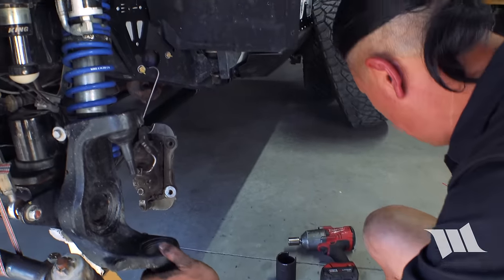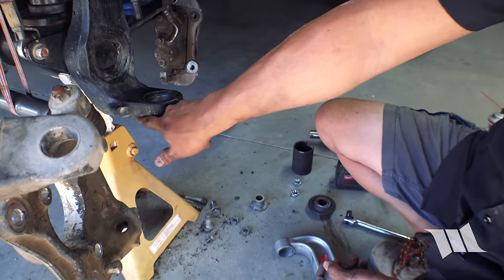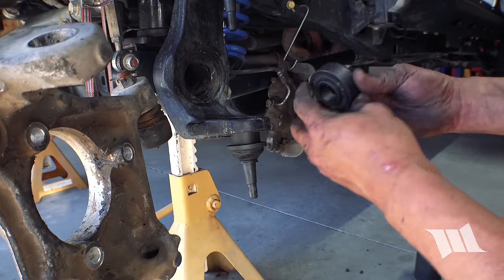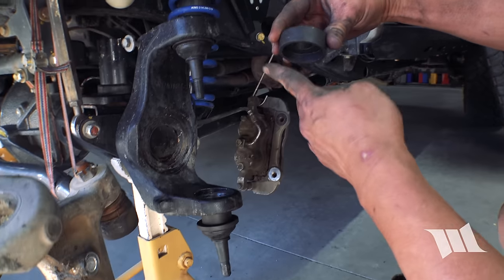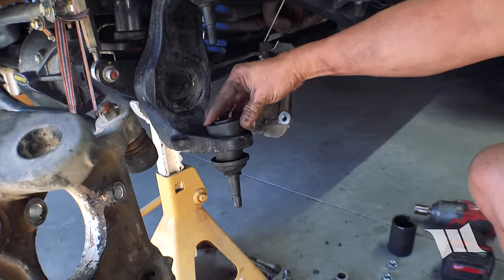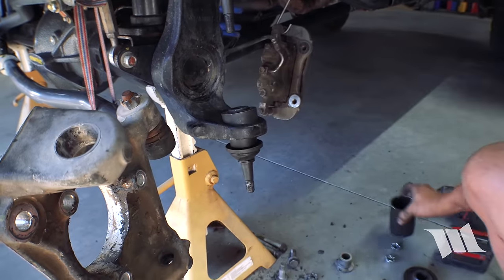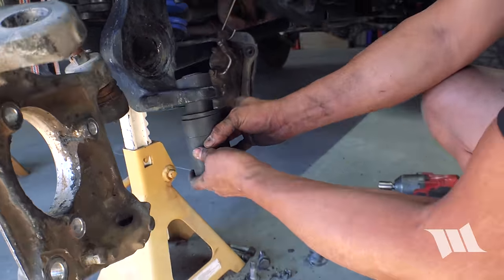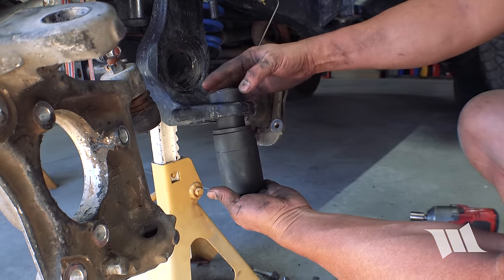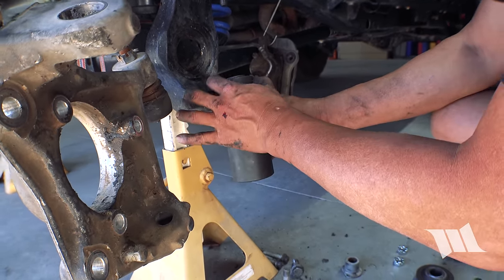And once again, let's see. Because of the shape of the bottom side of this end forging, we're going to use this adapter, which you can see has got kind of an angle to it, and that's going to help compensate for that bottom side. Because when this comes up, we want to make sure both of them are going up evenly. So I think that might be about right there.